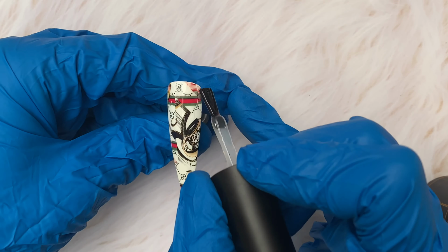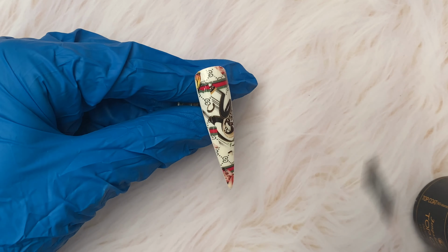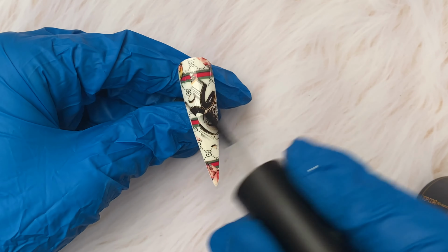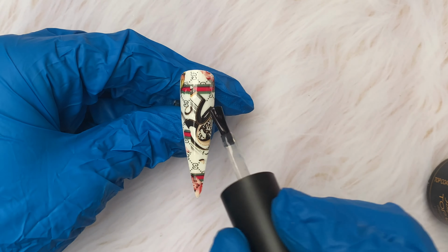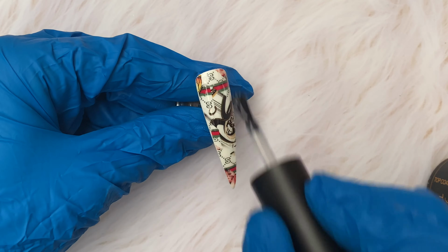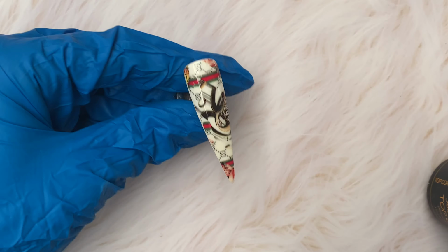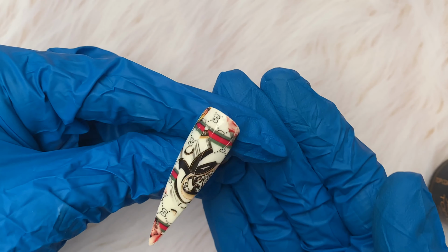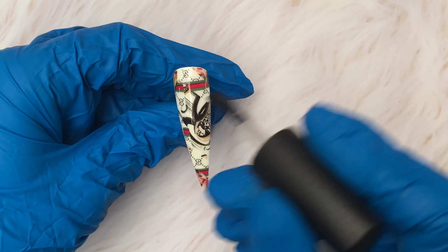We're going to give it a quick top coat, cure for 30 seconds, just to seal it. Make sure you cap the edges again and cap the tip of the nail, just so you don't get any chipping or peeling. And check to make sure again you've not got any ripples or bumps, any separation. Cure for 30 seconds.